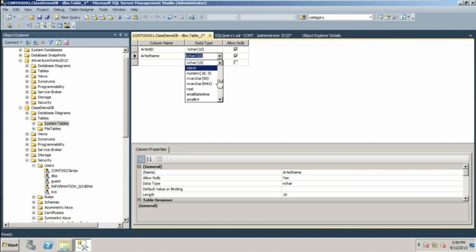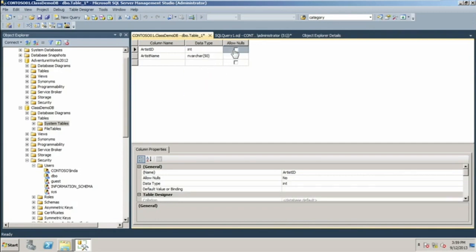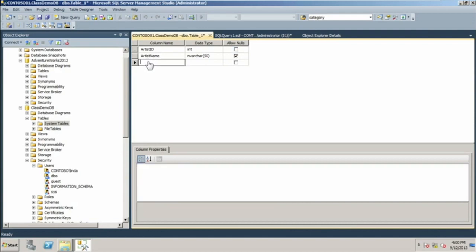Let's change this, because now we found out these guys can be crazy with names. We need to bring this back to an int for artist ID, because that'll be your key. Look at us sort of reviewing everything we just did today. Yeah, this is going to be our int there. And we're not going to allow nulls. And let's do one more here. Birthday, maybe? Birthday.